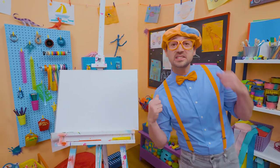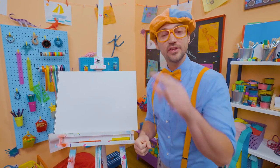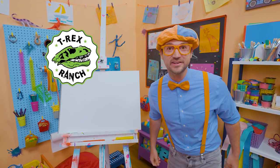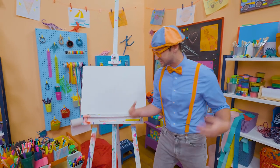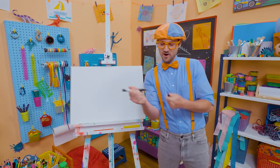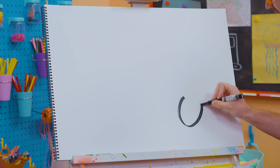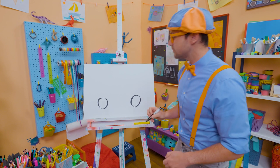Whoa! Hey, it's me, Blippi. Are you ready to draw with me today? Yeah! Today, you and I are gonna draw the T-Rex 1 UTV from T-Rex Ranch. Wow, what a cool looking vehicle, right? Whoa, it's so cool because it goes so fast. Okay, I'm gonna start with the color black right here. Whoa, because I'm gonna draw the wheels, or actually the tires first. Okay, let's draw one tire right here. Whoa, and then one tire right there. Look at those two big circles.